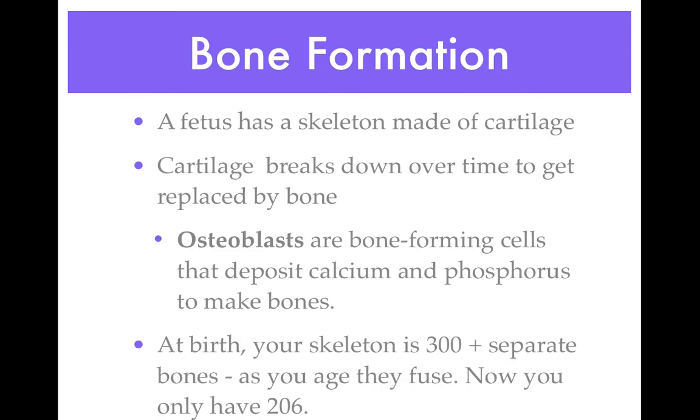Now we're going to talk about bone formation. When you were a fetus, your skeleton was made entirely out of cartilage, but over time that cartilage broke down and got replaced by bone. This new bone was created by cells in your body called osteoblasts. These osteoblasts deposit the molecules calcium and phosphorus to help build up the bones.